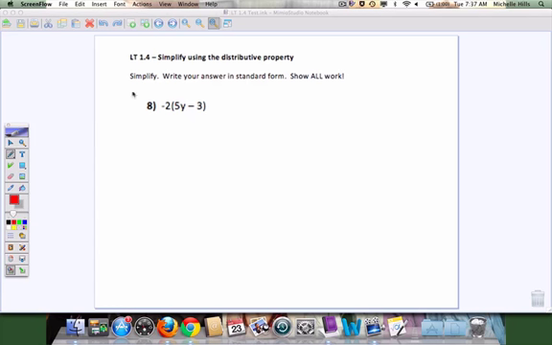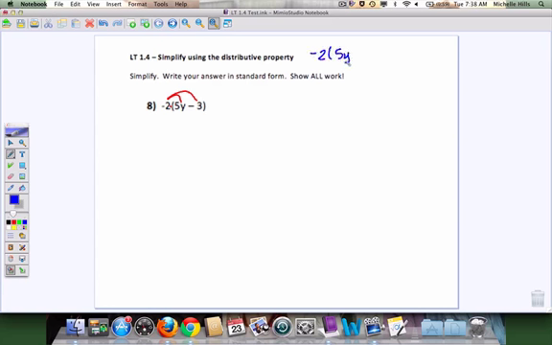So Learning Target 1.4 has both the distributive property and combining like terms in it. Now, the distributive property: when you see a number in front of parentheses with no operation between the number and the parentheses, it is multiplication. So this means to take the negative 2 times a positive 5y, and to take the negative 2 times, we're going to treat this as a negative 3 because of the minus in front of it. We can do that because this is the same thing as negative 2 times 5y plus a negative 3. That's why we can treat that as a negative 3.